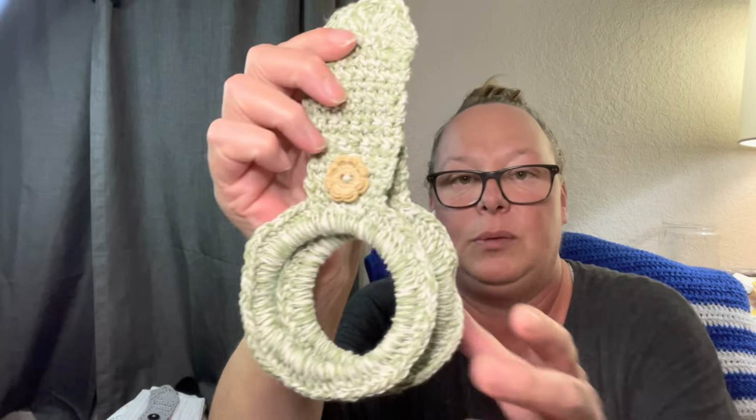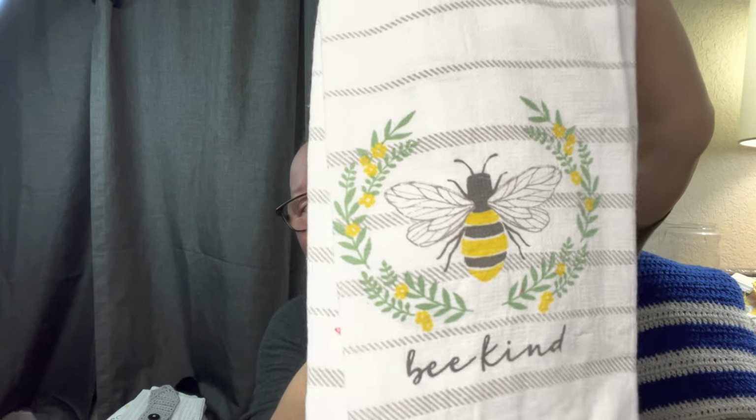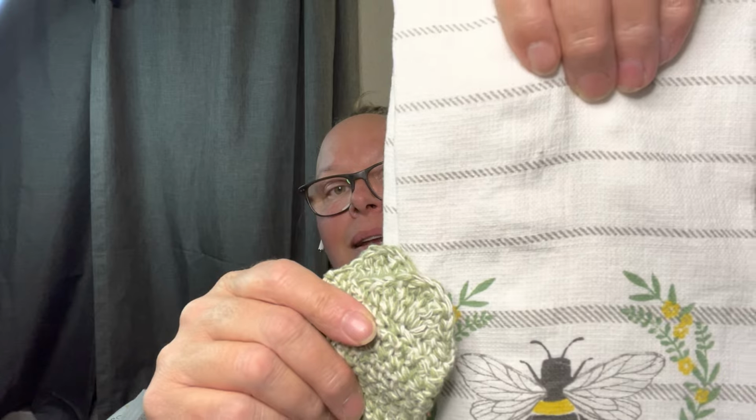So these loop-de-loos that I had already made and showed you with the little flower button, I'm gonna put them with these towels. Be kind. This cute little bee. And then that's just gonna look so cute. That's sagey green. So all of these I'm gonna be listing in my Etsy store.